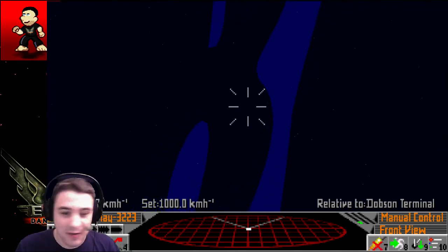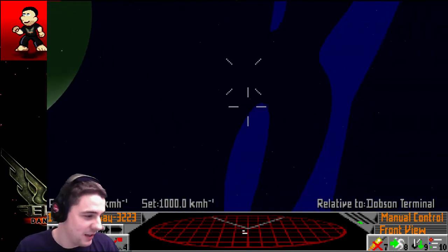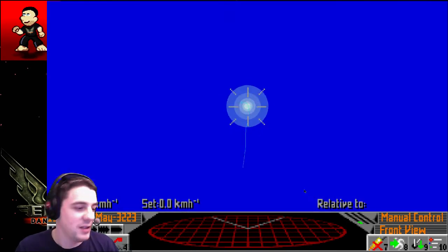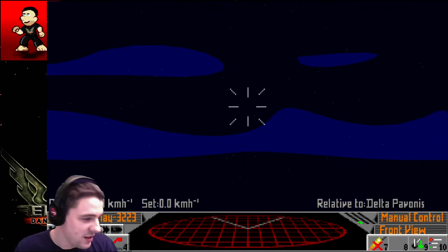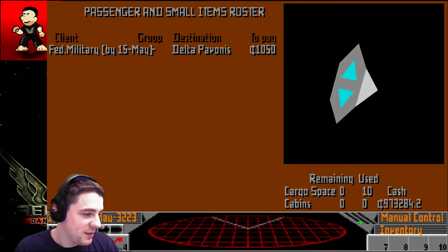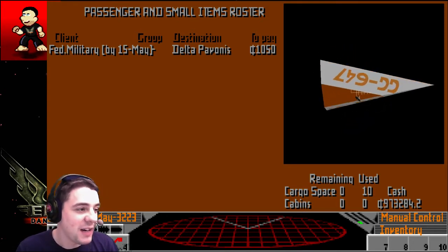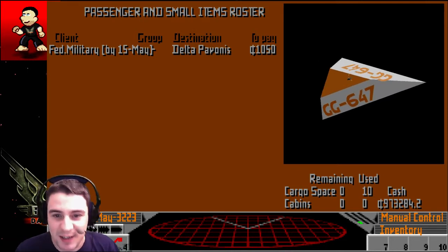Hopefully as soon as the servers are updated and we can get on, I will be demoing Beta 3 rather than just talking about Beta 3. But for the time being, I have a mission to do. I must get to the Delta Pavonis system and deliver this package, which has been sat in my Viper for what seems like a year, at least. I can't remember the last time I actually sat and played Frontier Elite 2.